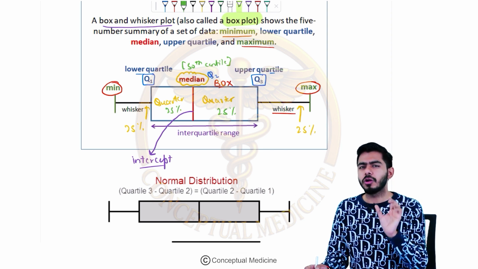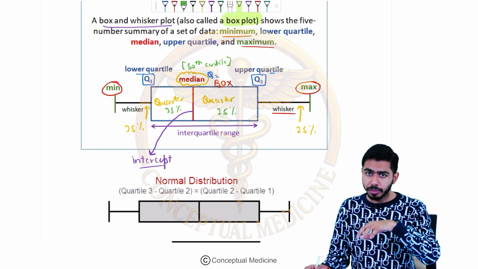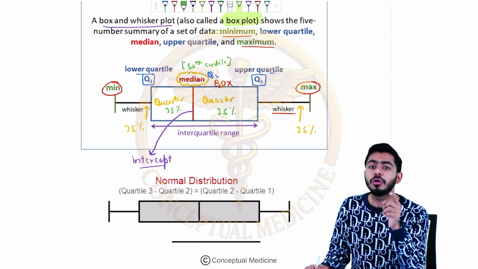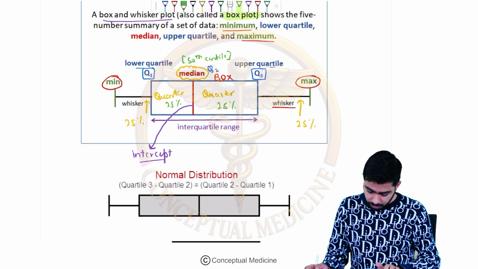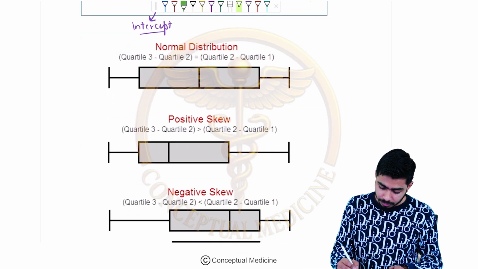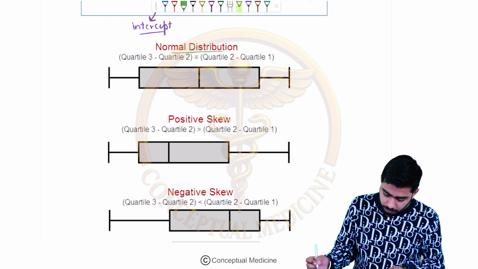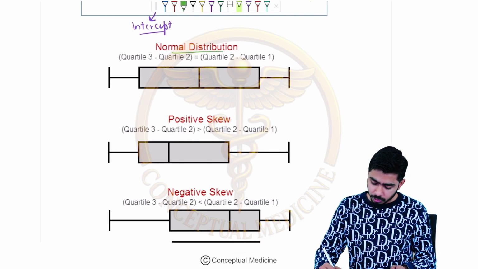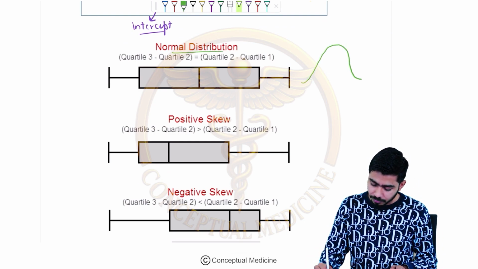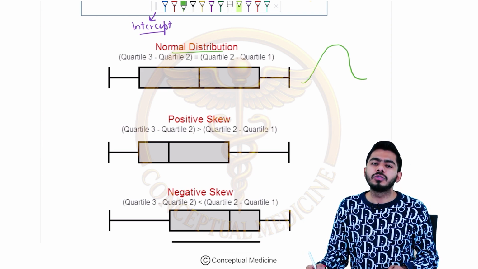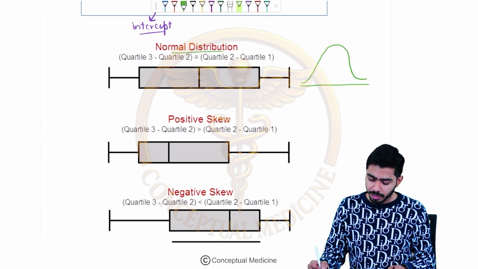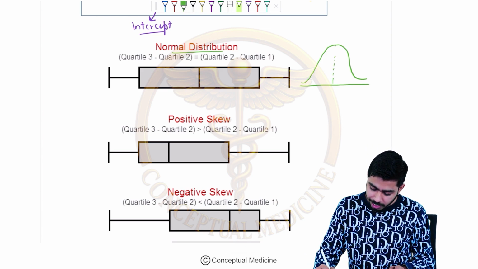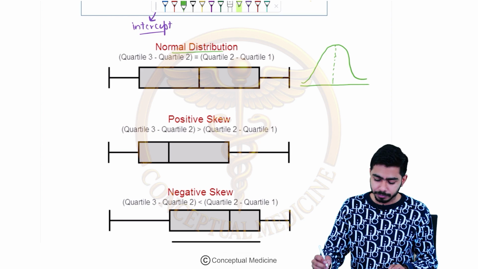According to the box and whisker plot, we can merge the non-normal distribution curve with that. How can we do that? Let's find it out. So here, guys, for example, we are seeing the normal distribution curve. In the normal distribution curve, the tails never touch the baseline, right? That I told you in the normal distribution curve class. And the mean, median, and mode will be residing at the center, which is the 0 over there, right?